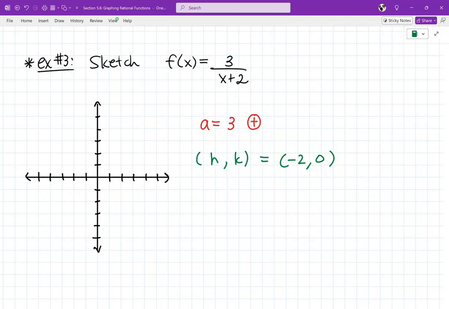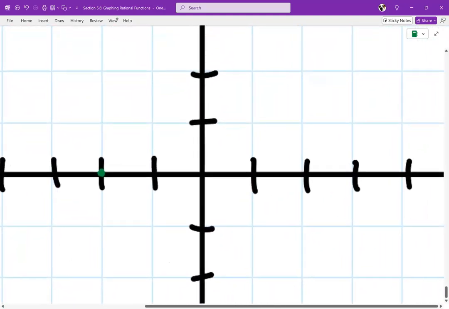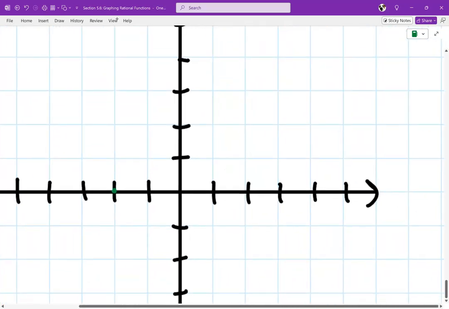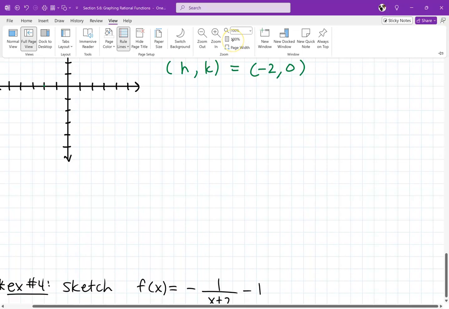Okay? So I'm going to go to negative 2, 0, and I'm going to put a little small dot, which is going to be kind of hard to see because negative 2, 0 would be right here, okay? So I'm going to have to put a little dot there, but you're not going to really see it. But I know that's where it's supposed to be. And if I zoom in, you can see it. Look, it's right there. Okay? It's very, very, very small. Okay? But it's hard to see it when I zoom out.